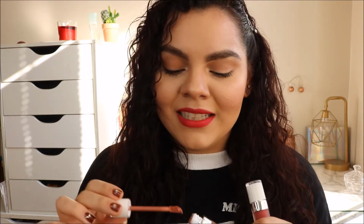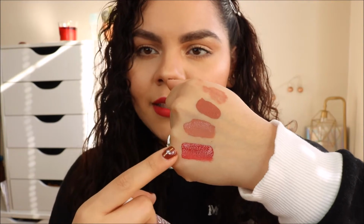And let me tell you something. Hands down, I had this thought as soon as I applied this. This is also such a beautiful nude shade, but as soon as I applied this, I automatically knew that this is literally the most comfortable applicator that I have ever tried. I don't know how to explain it. Something about this shape made it so easy to apply. And I know you can get that from a lot of different liquid lipsticks, but the actual applicator is so soft. It's an experience in itself. You gotta try them. So this is Truffle right here, and this is Los Angeles.